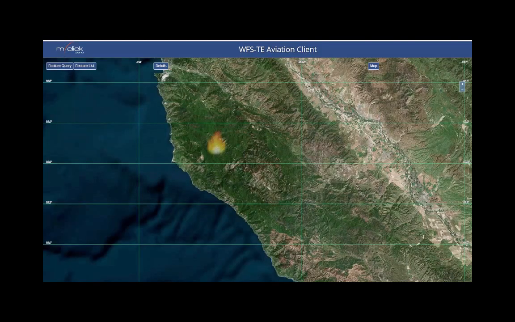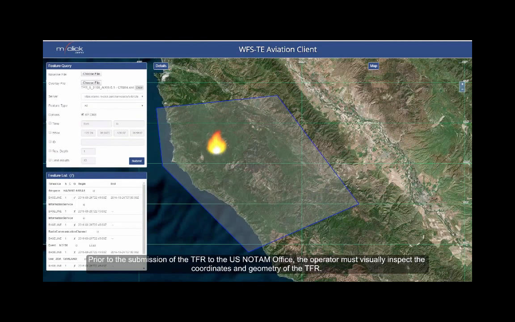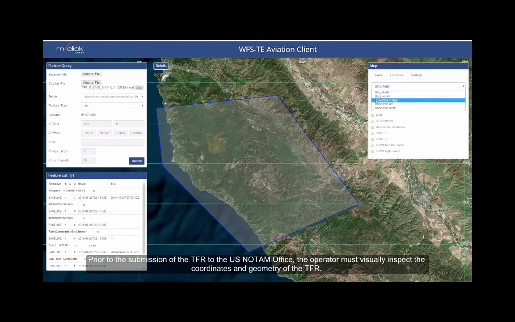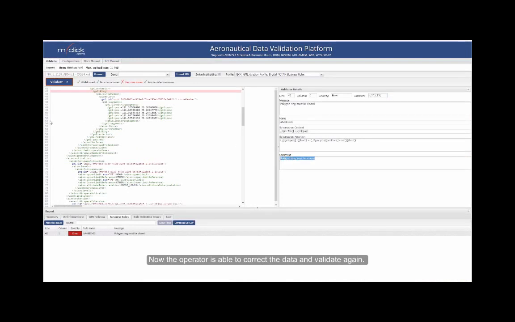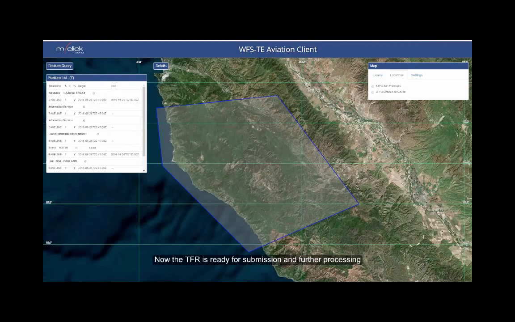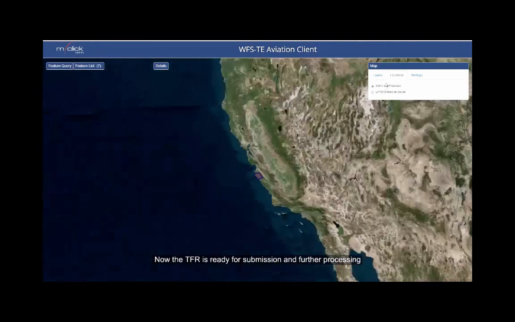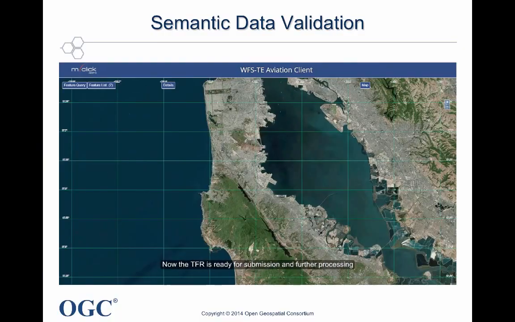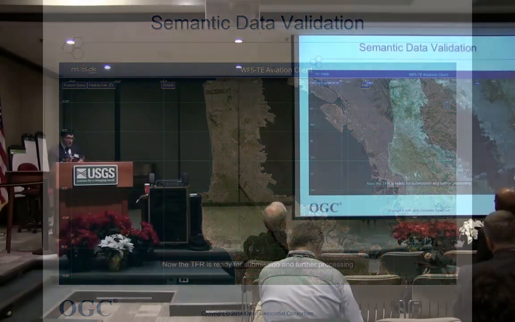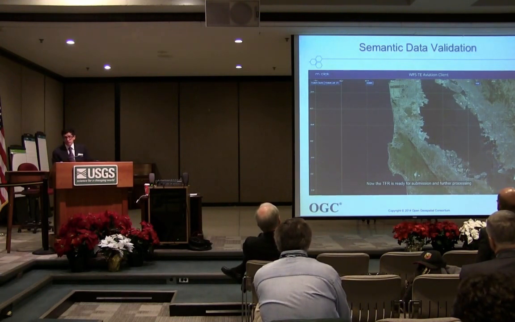But before sending the message, the operator performs a check on that message. It is encoded in something called Semantics of Business Vocabulary and Rules. It checks that the area matches the area of the incident, and that the data is properly formatted and complete. The rules are converted to something called Schematron that checks the XML validation. And once the message is fixed, it can be submitted to other operators via OGC Web Services.